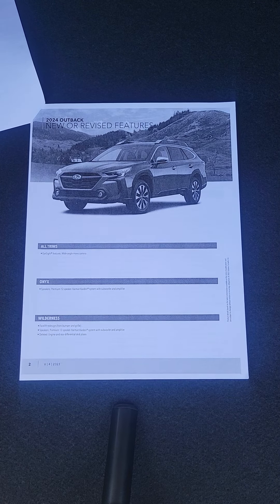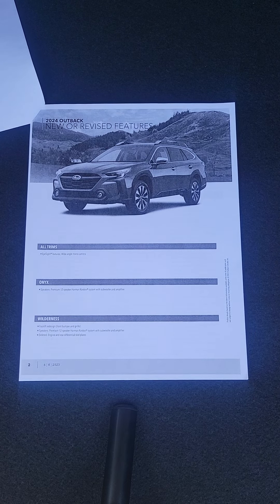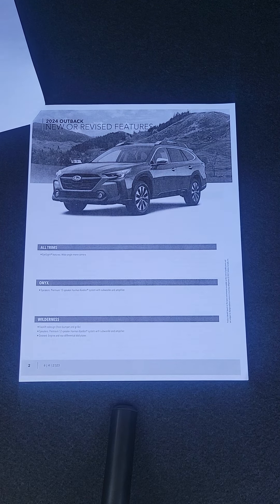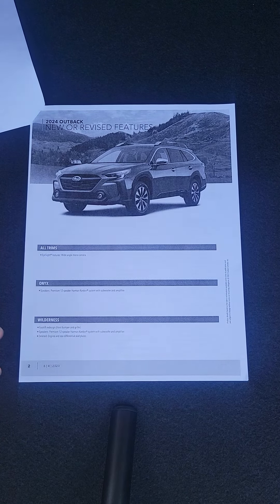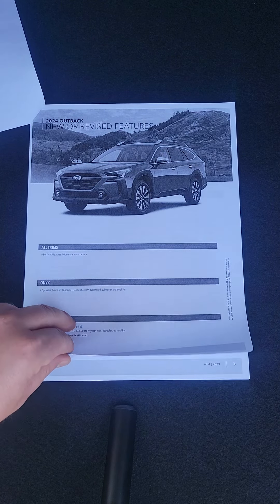The Wilderness is getting a front facelift — they didn't include a photo, but if you do a quick Google search of '2024 Subaru Outback Wilderness' you'll get the facelift image. I'm a little disappointed that they've deleted the engine and rear differential skid plates, which I think were essential to the Wilderness trim. My guess is they were produced in Russia and they haven't been able to find somewhere to produce the same quantity and quality yet. But you do get premium audio, so that's pretty cool.